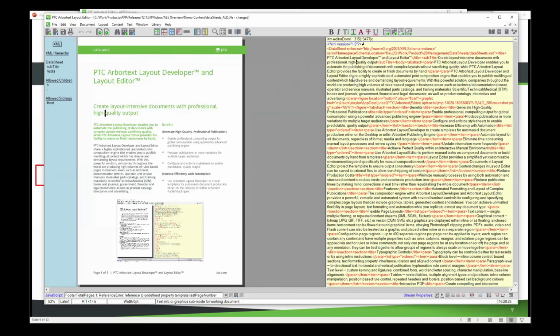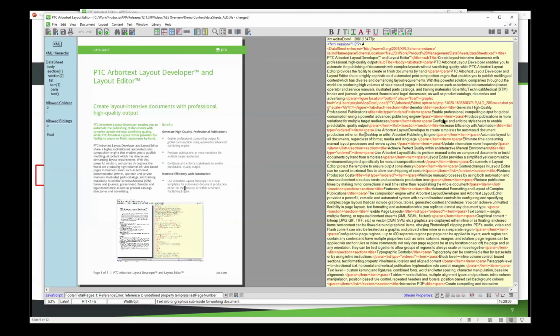One of the great things about Layout Developer is that we don't do anything by default. We don't mess around with the XML that is being produced. This is important to remember because if you make changes, you can save out that XML and re-import it into your system. So we don't change it by default. Sometimes you have to if the output is very different from the structure of the XML that you've got, but as a rule, we don't do that.